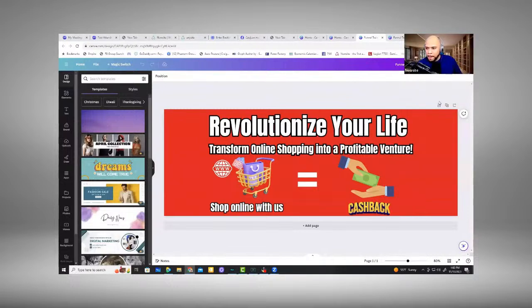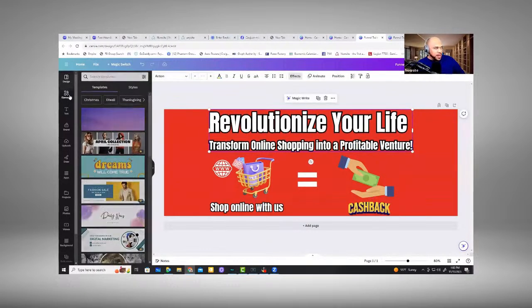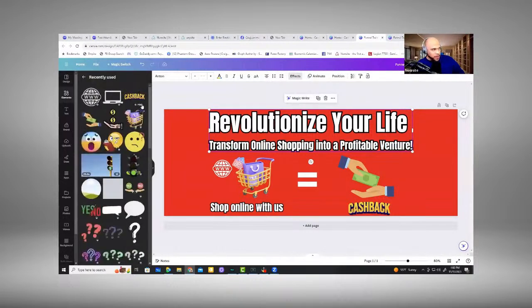Excuse me, a question real quick. Sure. Do we need to have the paid version for Canva to do what you did, or is that the free version? This doesn't require a paid version. You can do this with a free version. So if you got a free version, any image you use, you'll see some of those images like this cashback, it says pro. So if you're using a free version, the ones with the crown say pro. So if you're using a free version, you can't use anything that says pro on it. You can use other free images.